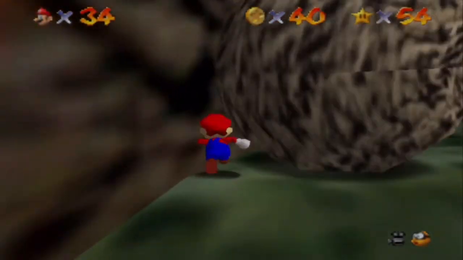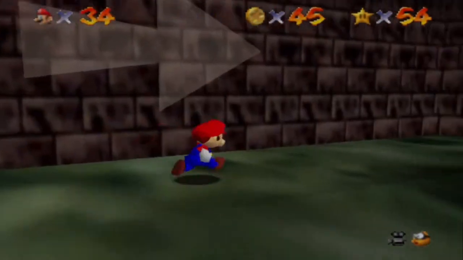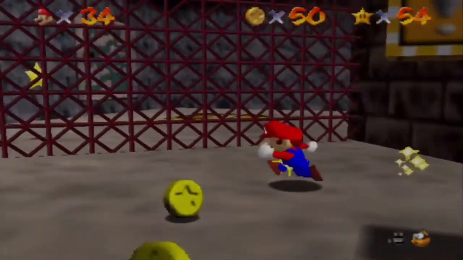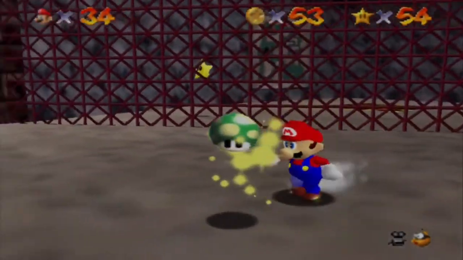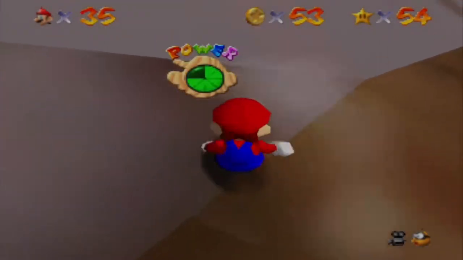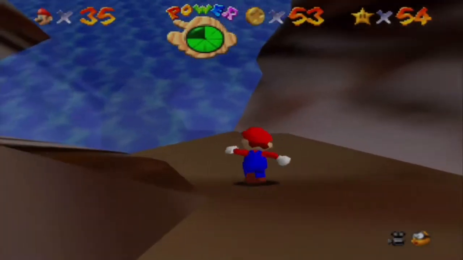Go to the very side very quickly. I still get hit, but that's okay. Okay, this is looking so good. So far, so good, I should say. There we go. I still get hurt because I did it too early. Okay, I don't need the metal cap right now. I don't think I need it.